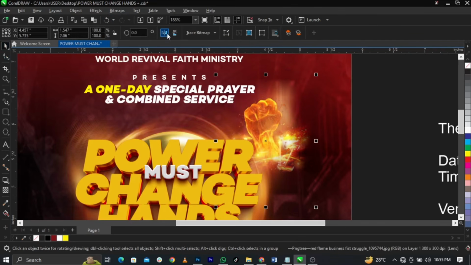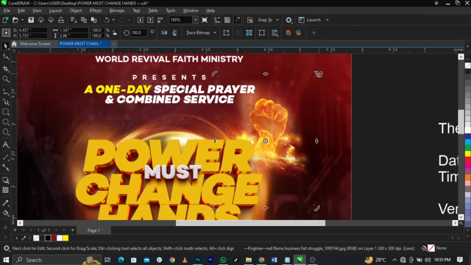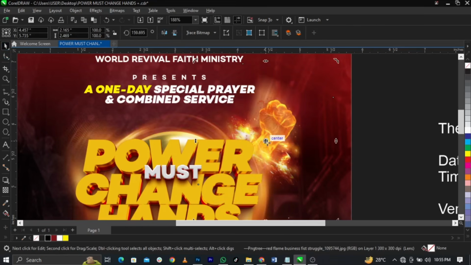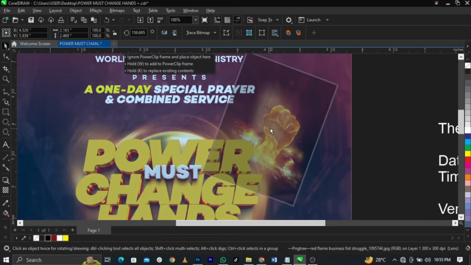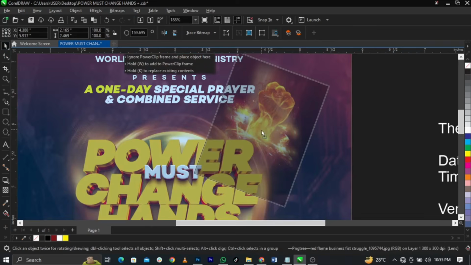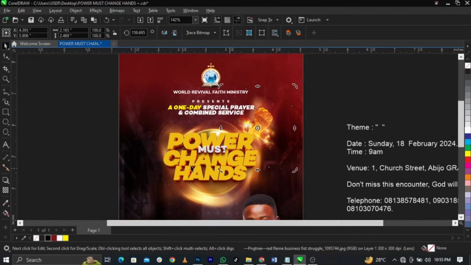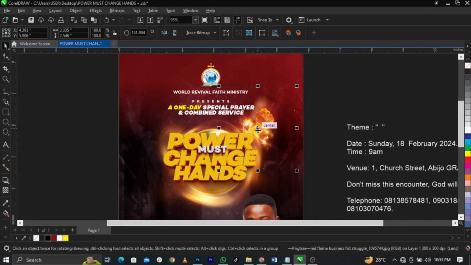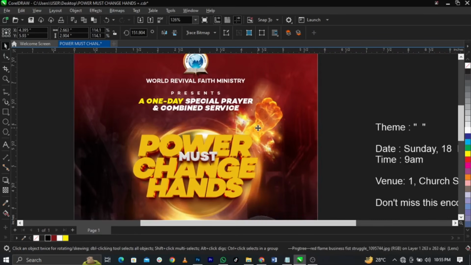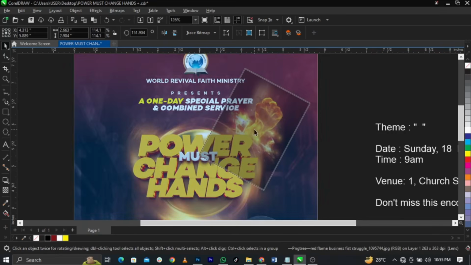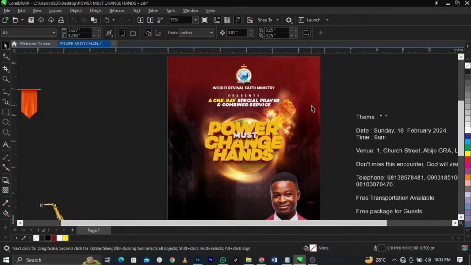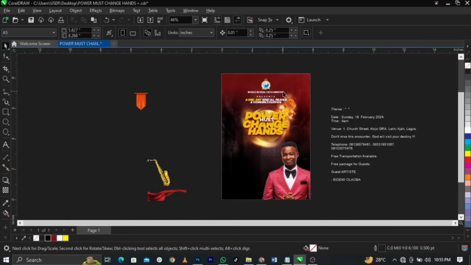So now what we're going to do is flip that to the right this way, and that is it, guys. We're going to rotate this way by clicking. If you click on it twice, it's going to rotate. We're going to make this as if it is punching out of this wave, as if it's punching out of these lights over here. So we're going to do this way and scale this up. We're going to bring it inside here as if it is forcing itself out of that, and that is what we are going to have, guys.